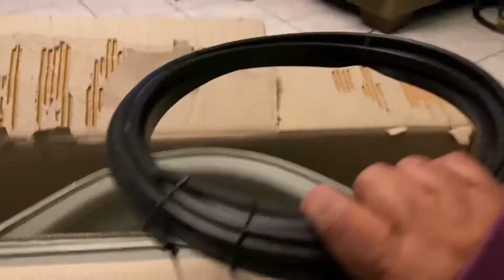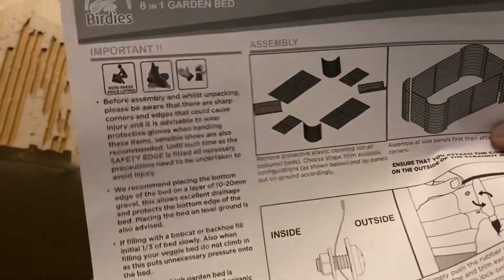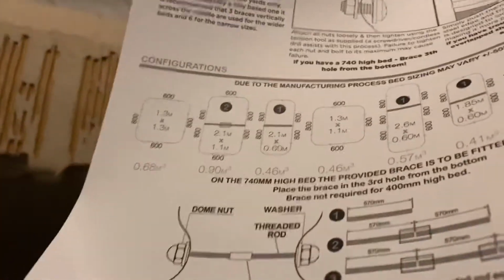This is a different configuration. Is that what you say it, honey? Yes. Okay, so this is all the stuff for the raised bed for the plant. And this is the main wall. And let's see what else is inside. Oh God, it's heavy, hon. And this is all the tools, the screws.